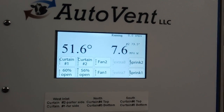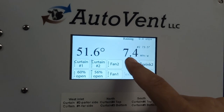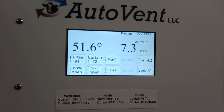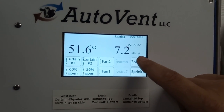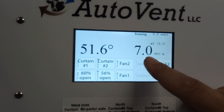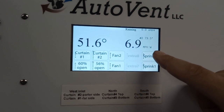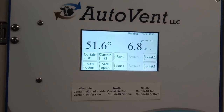If it shows it's raining and they're still not closing, check your miles per hour. Here we've got seven and a half miles an hour from the west. So if the wrong curtains are shut, check which direction the wind is coming from. If this is the west curtains, they better be closing now — seven miles an hour of rain is actually quite a bit. This means the south, north, and east curtains will not shut.